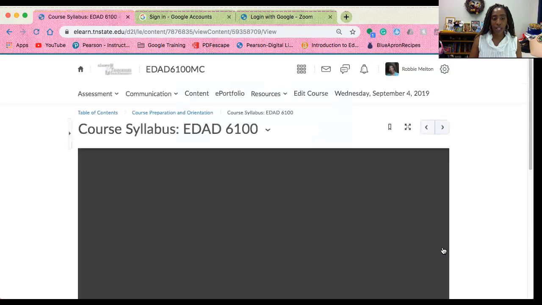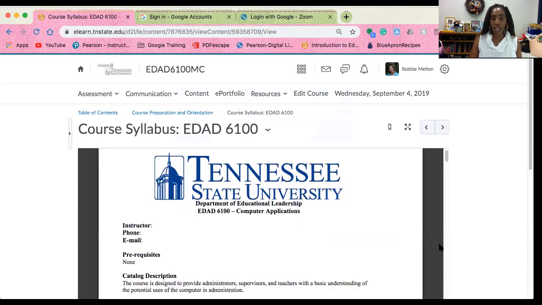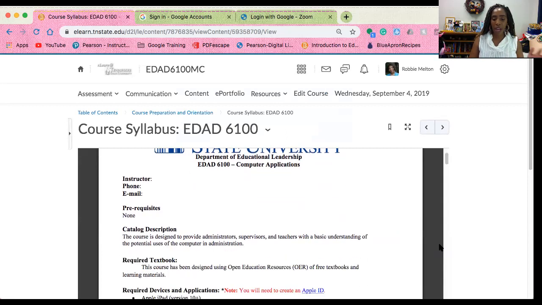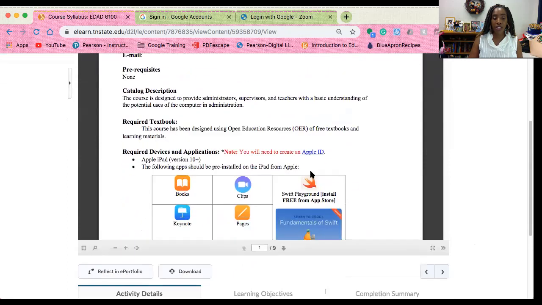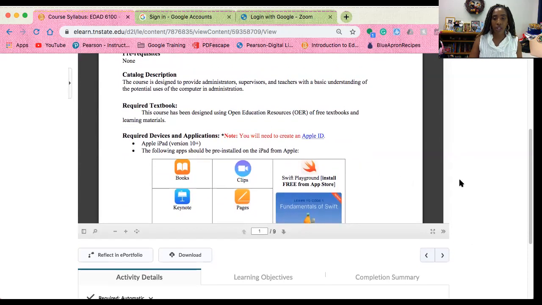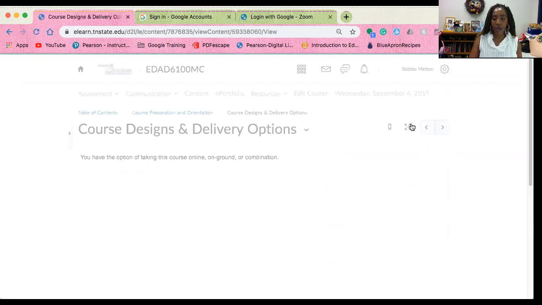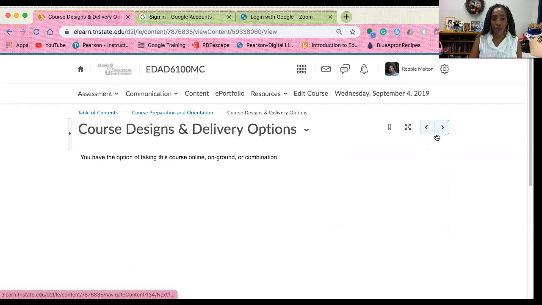The next link will take the individuals to the syllabus, and this is a syllabus specifically for EDAD 6100, which is a graduate degree seeking course. So if you're facilitating TELC 5005, 4005, or 2011, your syllabus will reflect different content based off the audience that it is serving. So I'm not going to go through too much there, other than to say that in here I have identified the apps that will be closely associated with the core activities for the course. And I'm just clicking the right arrow here on the screen so that you can see how I'm navigating through the course.